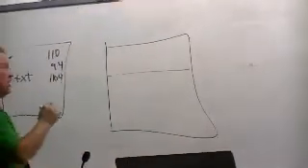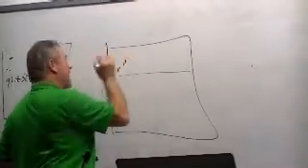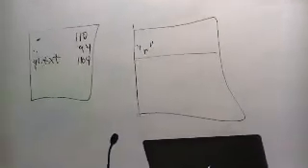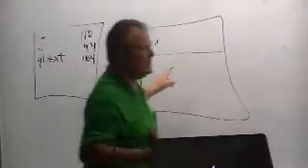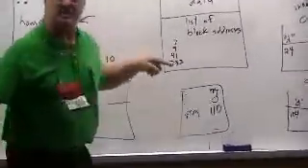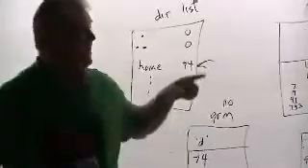Metadata, including the fact that it's a regular file. Okay? Now that it's a regular file, what am I going to find down here? The data. I'm going to find, in this case, 4 blocks, because we decided it was 4K per block, and it was a 16 kilobyte file.